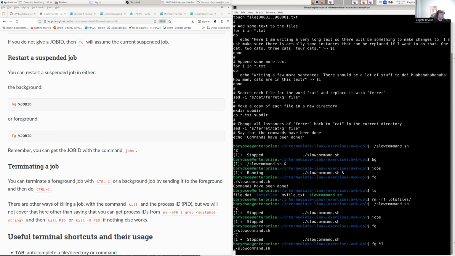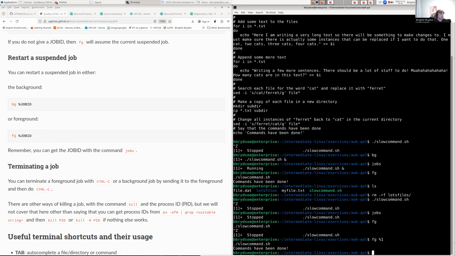So if you want to terminate a foreground job, or a background job by sending it to the foreground, you do so with Control C. Remember, Control Z suspends it, Control C terminates it. There are other ways of killing a job. You can do so with the command kill and then the process ID. But I won't cover that a lot here. I'll just say that you can get process IDs from, for instance, this command here.